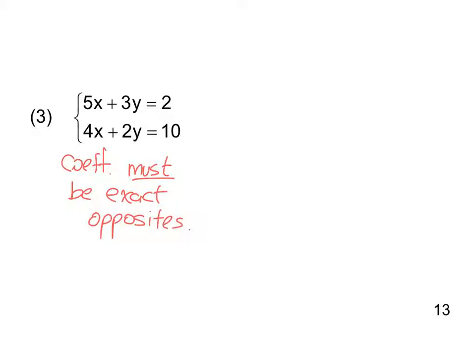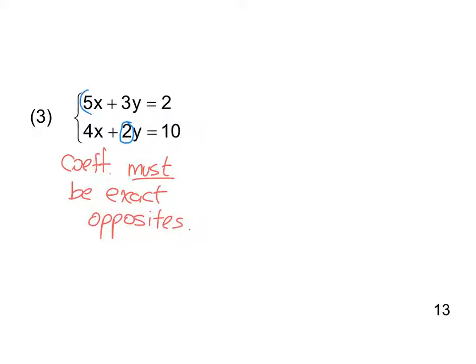Because you know how, when you're adding fractions, you need to get a common denominator? Ideally, it would be the least common denominator. But any denominator that's the same between the two fractions, whether it's simplified or not, will get the job done. It's the same idea here. You're kind of pretending that these are denominators of fractions. If you wanted to get a common denominator, what would you do? So I have a 2 here. I would multiply each equation by the other equation's coefficient, and that'll get me part of the way there.